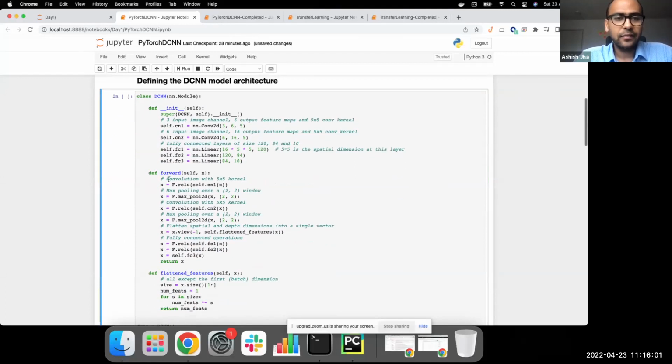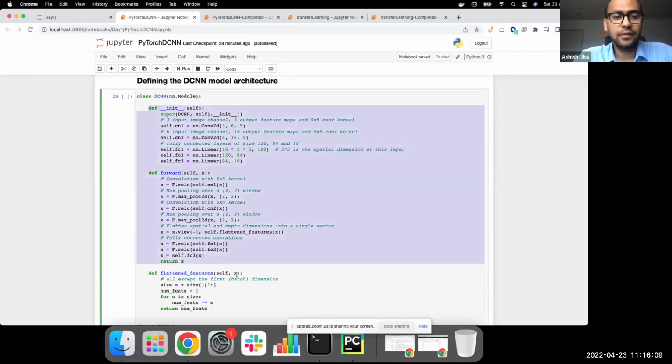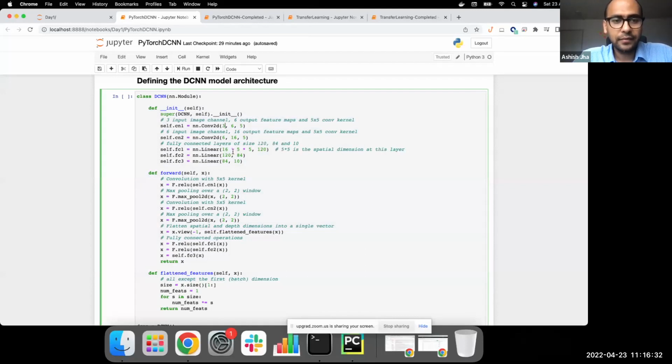Okay, and from there, we come to the stage which I just mentioned in the slides, which is about building the model itself. And it consists of two steps. The first one is to initialize the architecture. And as I mentioned, this model needs to contain two convolutional layers and three fully connected layers. So that is the declaration of these layers, right? And what are these parameters here? As you can see in the comment right above, we mean to have three channels in the input image, RGB, right? So that's what the three stands for. And we want to have 6 output channels or feature maps. And that's the second parameter. And the third parameter is the n cross n kernel. So 5 is the size of the kernel I'm choosing, which will convolve around the image.